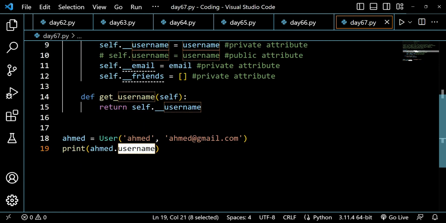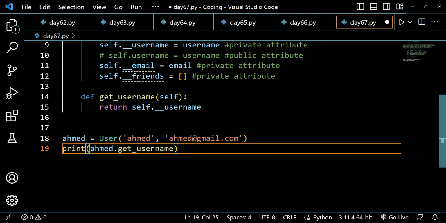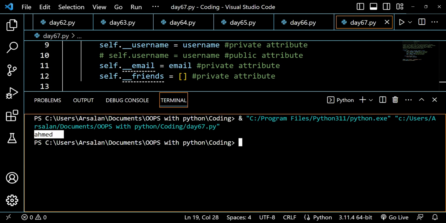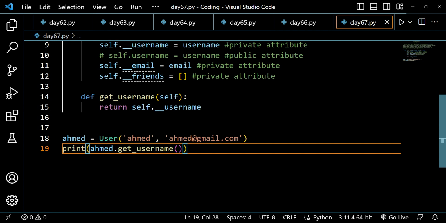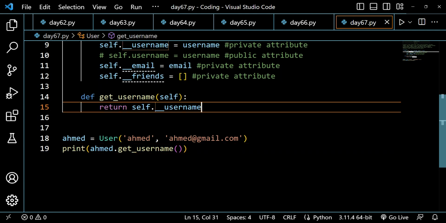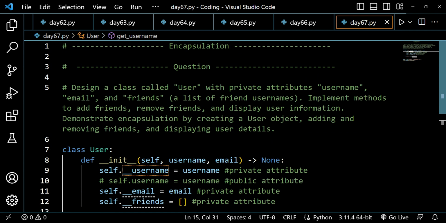I can say get_username and just put a parenthesis here because it's a method, and if I run it, you will see that I'm getting Ahmad now. So I can access and change it with a method only. So with a get or set method, if you want to change it to a new name, you cannot do it the way we were doing with the public attribute. You can only do it with the get or set method.